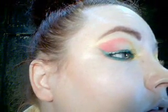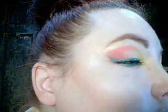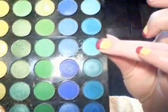Now what I'm going to do is I'm going to use Sephora's gel liner. If you don't have a gel liner, just use your favorite blue eyeshadow to make like this color. It's like a really pretty robin egg blue kind of color. You could actually take this, one, two, three, four, take the fifth one down and slightly wet a liner brush, and you can use that. It is on the bottom row right there.